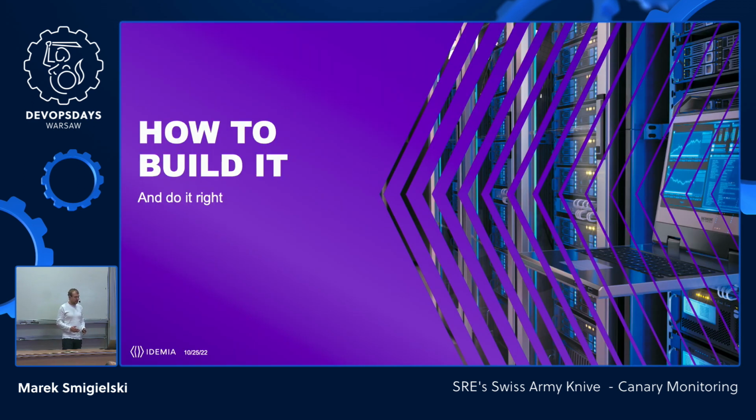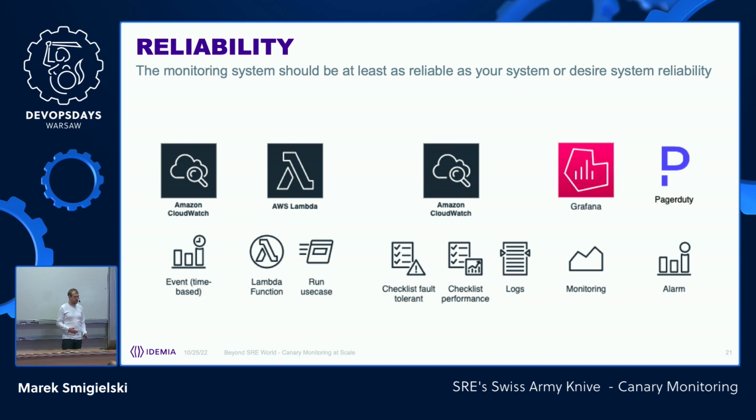And then, if we have this use case covered and we know how to do that from the DevOps perspective, then there are some important considerations on how to build it properly. First is quite obvious: it needs to be reliable. I show here our stack, how we do that, but it's just an example. These are the tools that I trust somehow.